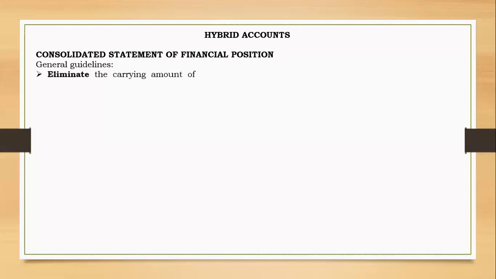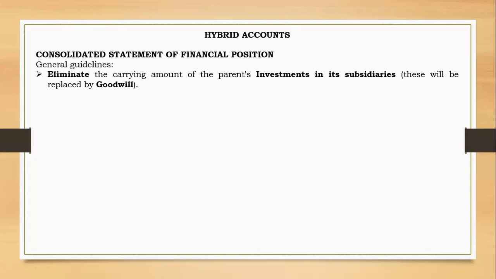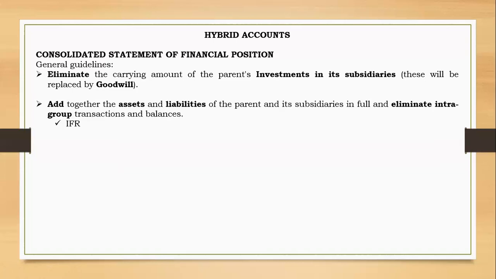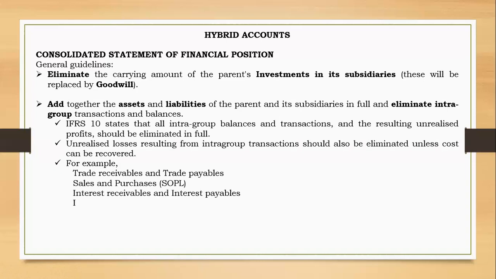First of all, I'm writing here, eliminate the carrying amount of the parent's investment in its subsidiaries. Simply speaking, it's like, let's say, you have gone to purchase something by paying someone the selling price, right? So eliminate that investment. So you eliminate that asset and then you replace it by another asset. So usually you would eliminate the investment in subsidiary and then you would replace it by goodwill, asset for asset, right? Now you have to proceed down here, but I do not need to explain this one. Let's go to the last section. This one will be the second point. Leave this alone first and let's go to the last section.